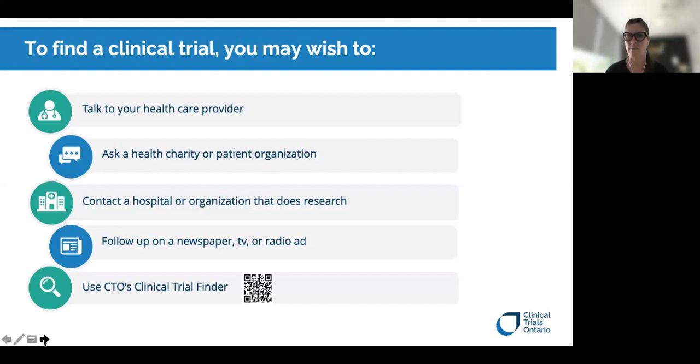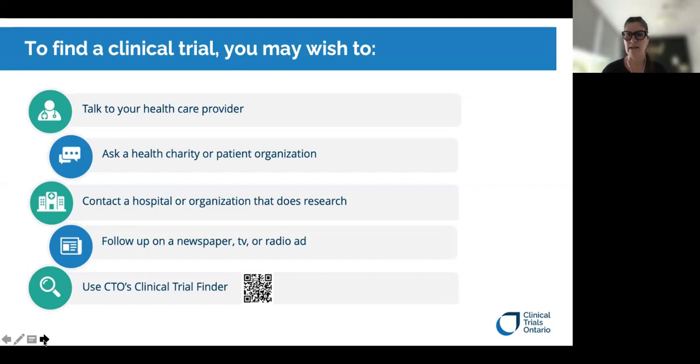So that's another option for you. And maybe if you're not super open with your healthcare provider, that might be a better place to start, and then take that to your healthcare provider and have a conversation. If you live close to a hospital or maybe a research institute or another organization that does research, sometimes they will have people who can also help you navigate clinical trials there.